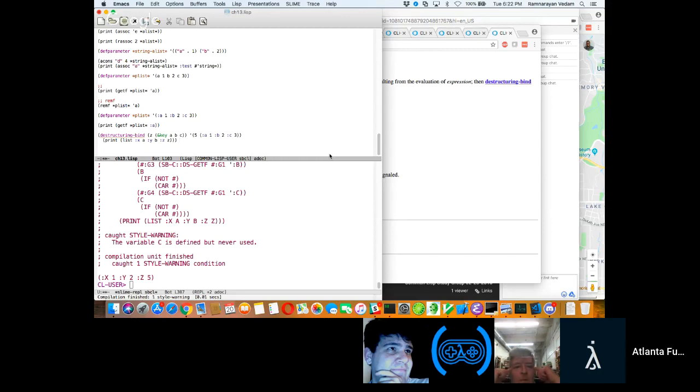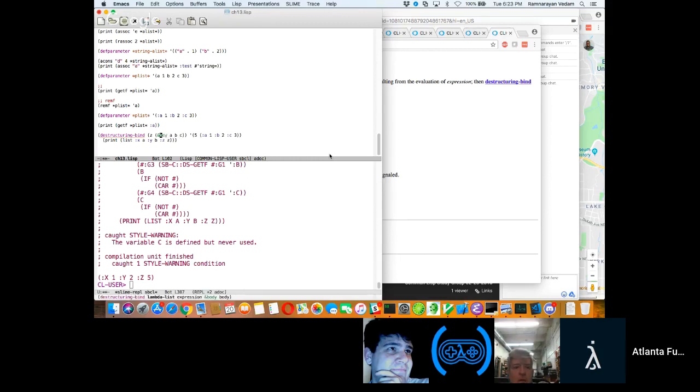So I'm kind of curious, have you ever encountered the use of the &whole parameter? Because this was mentioned in the book too, and I wasn't sure. I'm not sure if &whole works for... See, these are called destructuring lambda lists. They're different from the normal, ordinary lambda lists. You can use &whole in a destructuring lambda list.